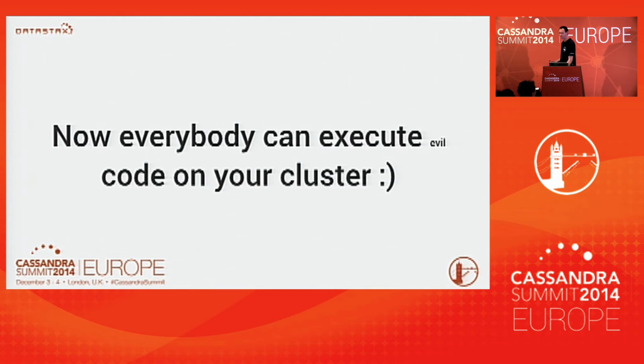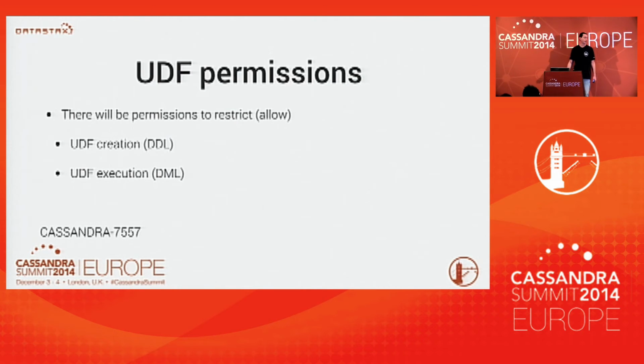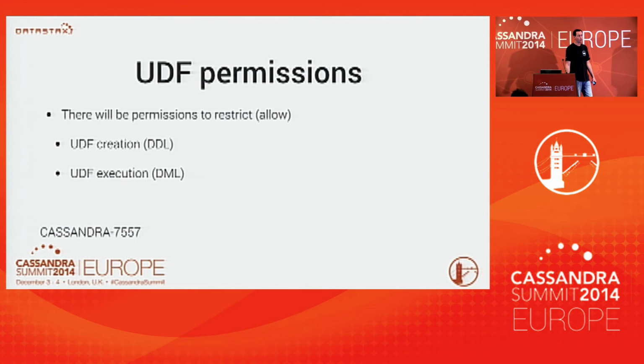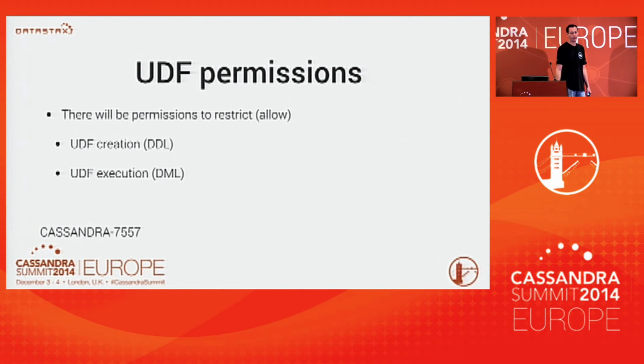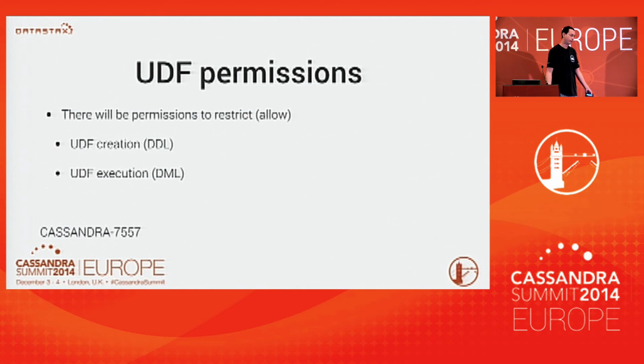I think it's not the intention to execute evil code. That's what I meant when I said don't pull in any evil dependencies, costly dependencies, things that have to wait for something else. That will slow down your whole cluster. I think you don't want that. That's what we also want to do in 3.0. Add some permissions for DDL statements, for DML statements, whether you can execute a function or not.